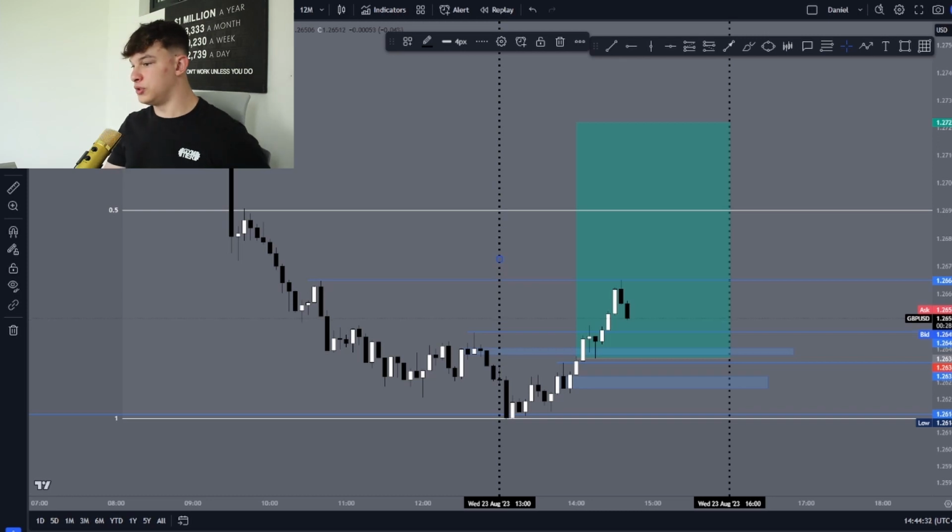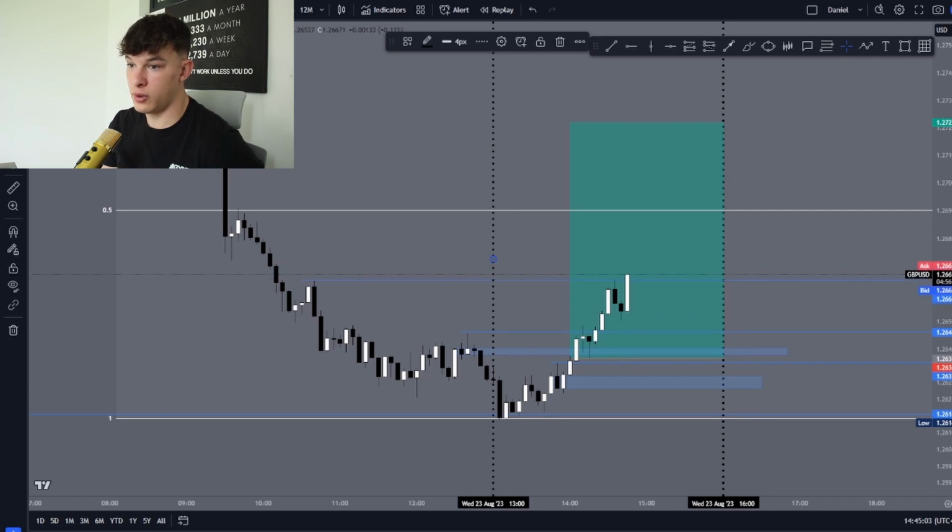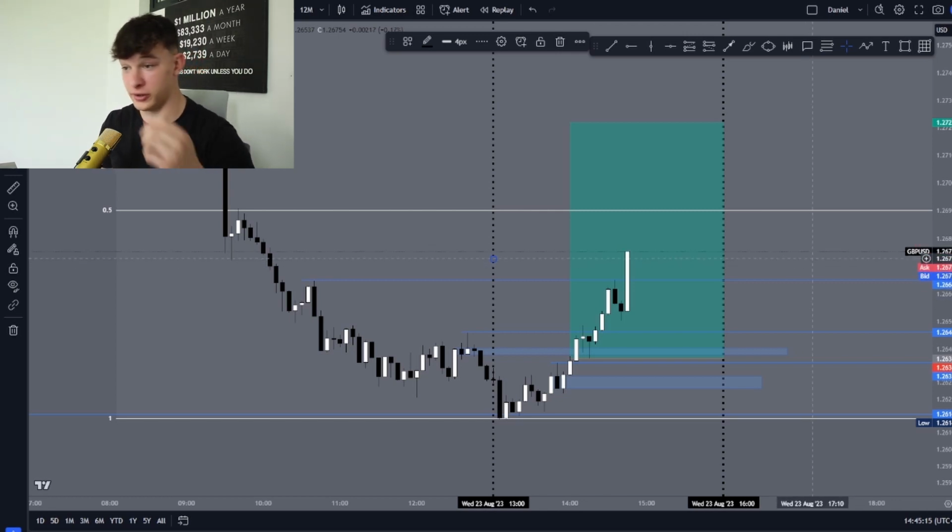I have moved stops just above my break-even point in case we have slippage, which is quite common when news comes out just because of the huge amount of movement in the market. I'm only holding through news because I'm happy to get stopped out break-even. There's essentially no risk apart from slippage, which is why I've moved my stops just above break-even. And I think I will wait. Okay, well, there's the news. Not much has happened, to be honest. Okay, all right, well, it went in our favor, luckily.